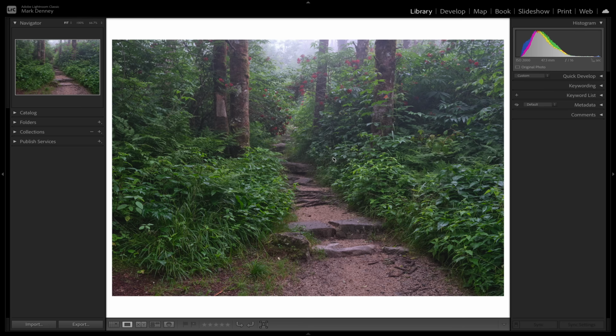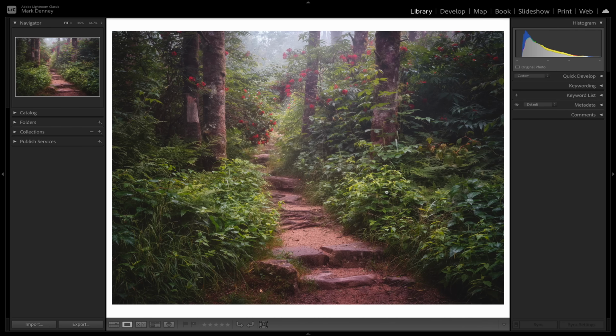So one of the things that I think is most important about this photograph is that the viewer's eye naturally gravitates towards brighter areas of a scene. The viewer's eye naturally goes towards more colorful areas of the scene, or areas that are more in focus or sharper areas. So keeping that in mind, I think, is a very important piece to this puzzle to think about as you go throughout this video.